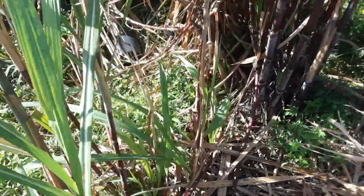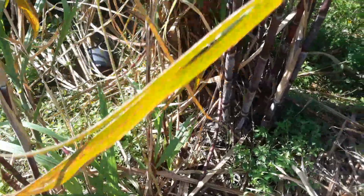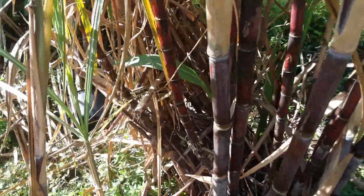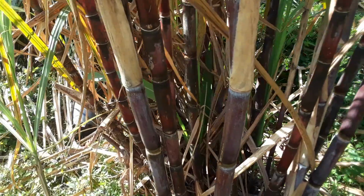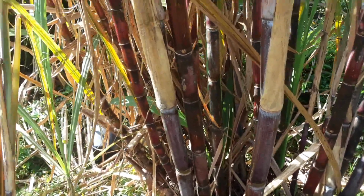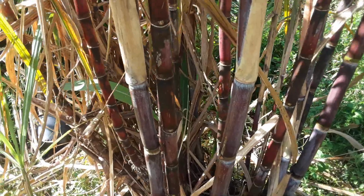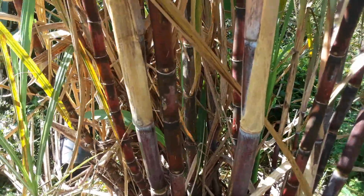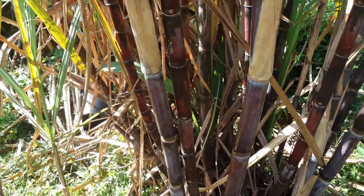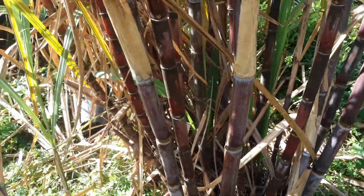This is Morgan Red. This one has an interesting story because my wife's great-grandfather cut this sugarcane right here by hand when he was 8, 9, 10, 11 years old. He's 98 years old right now.